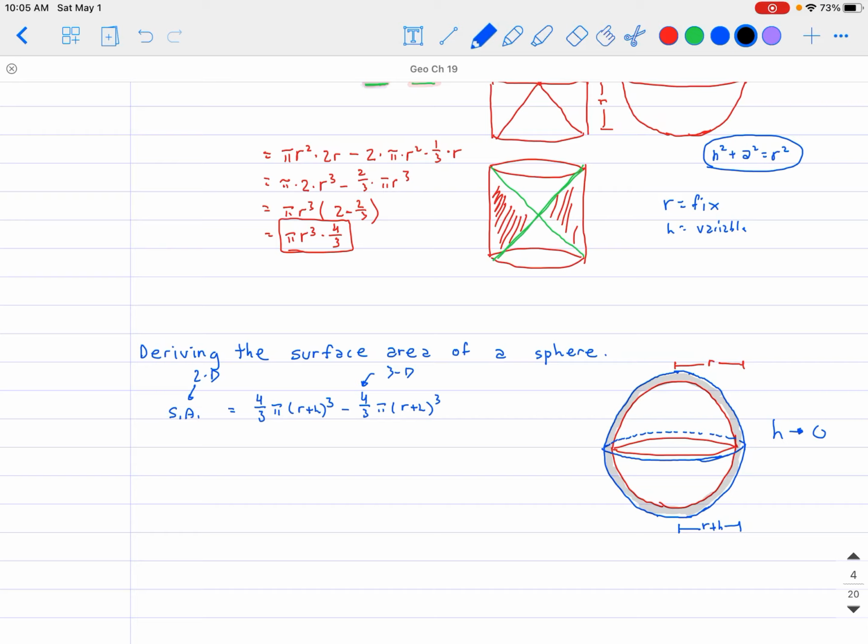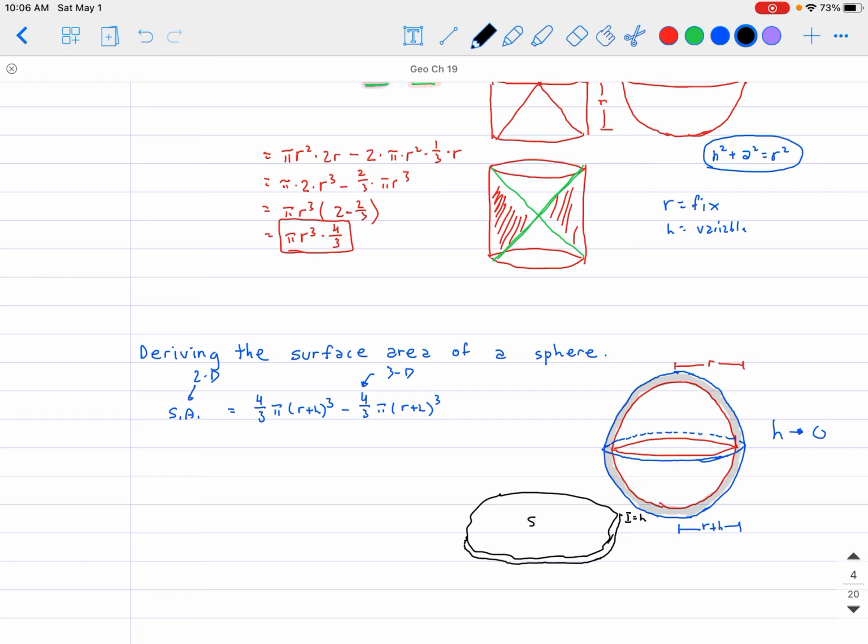Imagine this layer of mud right here. What I'm going to do is flatten this entire layer of mud. And as a result, that's basically what it looks like. If I flatten it out, then there is a small little thickness to it, and that looks like the following. Remember, there's a little thickness of the layer of mud right here. That little thickness is going to be my h.